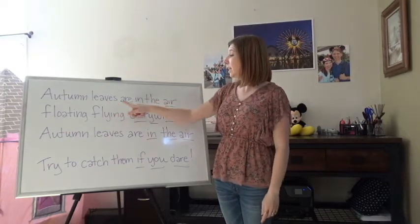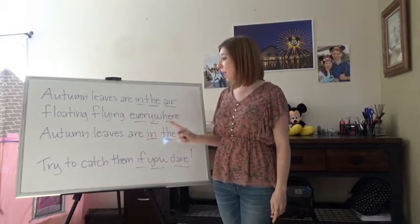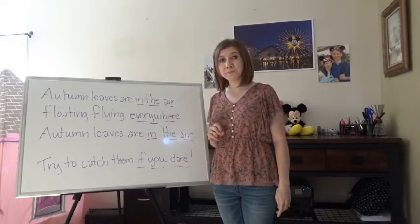Ready? Autumn leaves are in the air, floating, flying everywhere. Autumn leaves are in the air. Try to catch them if you dare.